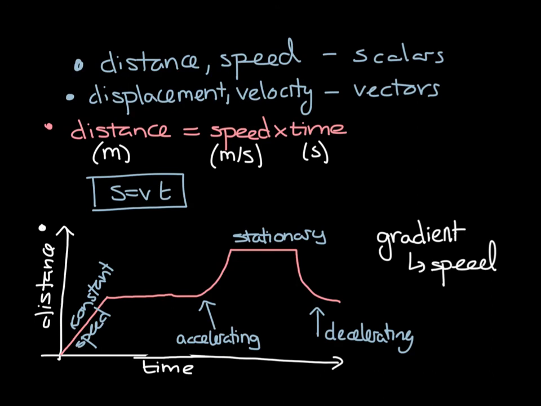We know that if we were given a distance time graph and it had different shapes, we can then label these different parts. So this section here is a straight line. We know the object's travelling at constant speed. This section here is a horizontal line, so we know the object isn't moving. Then we can see here we've got a curve, the gradient's getting steeper, so we know the object is accelerating. We then have another horizontal section, so we know the object is stationary. And we then have another curve where the gradient decreases, so we know the object is decelerating.